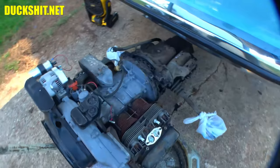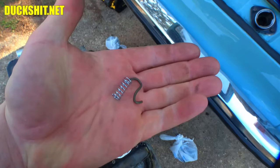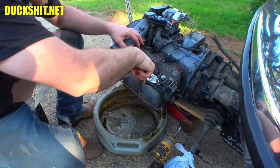Now we've got a little magic spring thing here that's been laying on top of this engine. I don't know what it came from. There's also a little S-hook that I don't know what it came from either. So we're going to keep those in a safe place because they might turn up as missing in some other location. Otherwise, that's previous mechanic stuff. Yeah, it's always something.